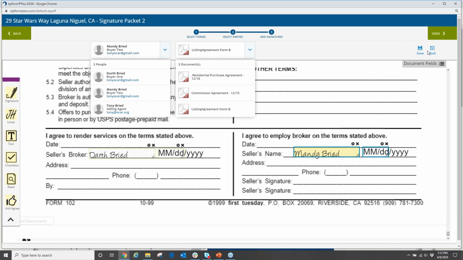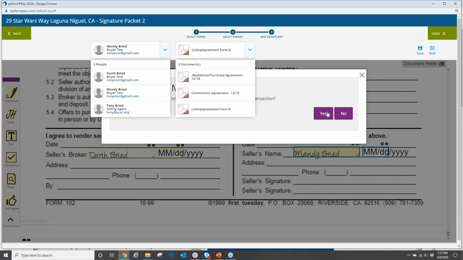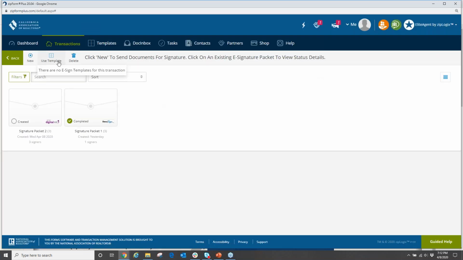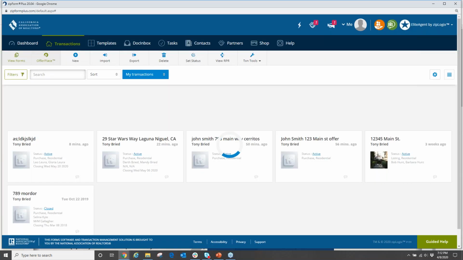Now at the end of the day, when everybody is done signing all the documents, you as an agent get two major things. One, you get an email that says the documents are now completed, and in that email are the attached PDFs of everyone's signature on all the documents. The second thing you get is in the transaction itself.